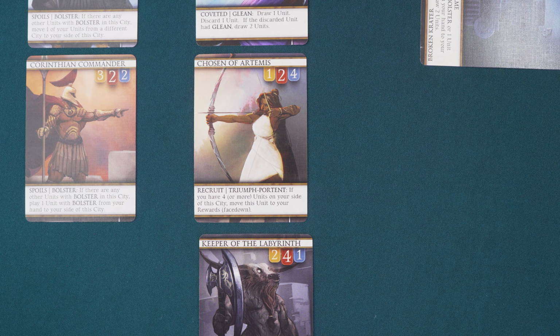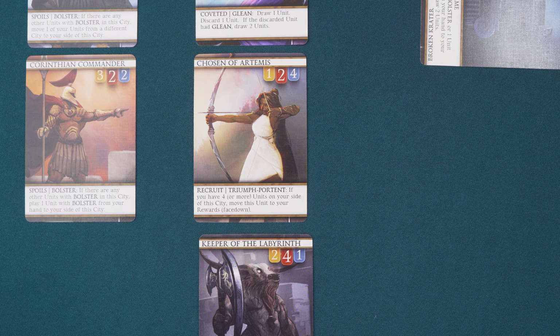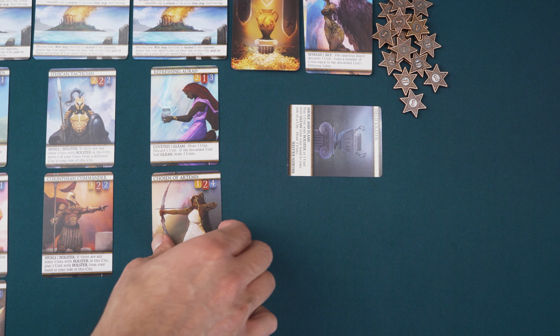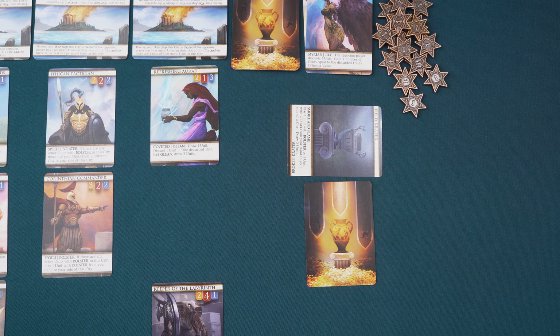Units with the Triumph trait have certain conditions that must be met during a specific step of your turn. The Chosen of Artemis, for example, is checked during the portent step. If you meet the requirements stated, take the unit and place it face down in your rewards area. Face down units in your rewards area are worth 2 points.